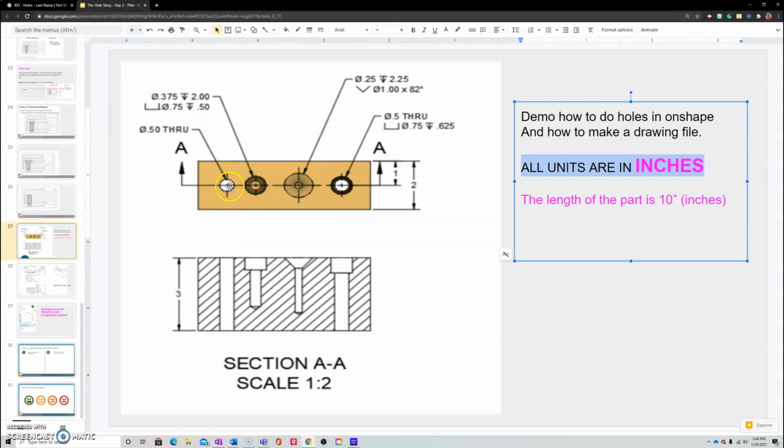And now I'm ready to add my points for my holes. So the important thing about holes to note is you need three things. You're going to need location on the horizontal x-axis, you're going to need location on the vertical y-axis, and then you need to know at minimum the diameter. So location, location, diameter for every hole. This hole information at the top allows us to make more specific holes, whether they're counterbore, countersunk, whether they're blind holes, meaning that they don't go all the way through the part like these two. Allows us to be more specific.